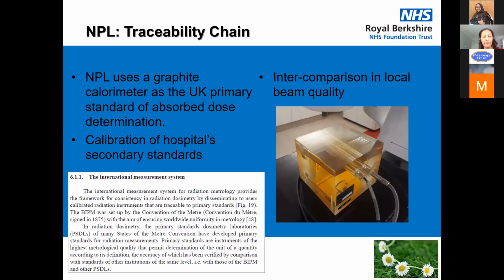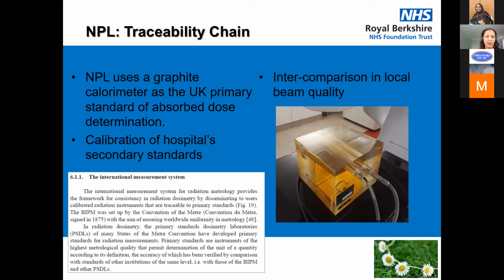So these are just examples of what I've encountered. I have to mention that I only recently moved to the clinic. I was a researcher for a very long time, but I was very impressed with the work that we do together with the National Physical Laboratory, because the NPL provide a calibration service. For example, here you see a Farmer chamber, the secondary standard that we keep in the hospital, that we send to the NPL. They calibrate it and they send it back with a chamber certificate where we have the calibration factors to measure the absorbed dose in clinical settings. And we get the secondary standard and we use that to calibrate all our equipment in the hospital, or Farmer chambers that we use for different machines.